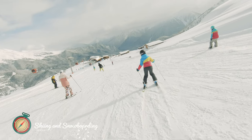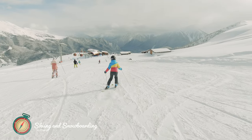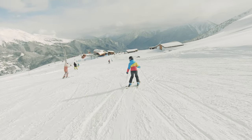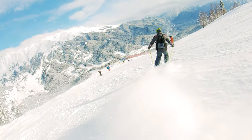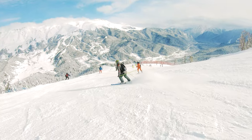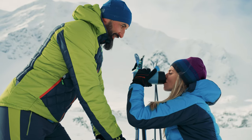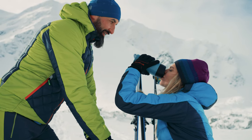The Glarus Alps are a popular skiing and snowboarding destination, with several resorts offering slopes for all abilities. If you're looking for a challenge, try tackling the D — the highest peak in the Glarus Alps — which offers breathtaking views of the surrounding mountains. The Glarus Alps offer a challenge for even the most experienced skiers and snowboarders.